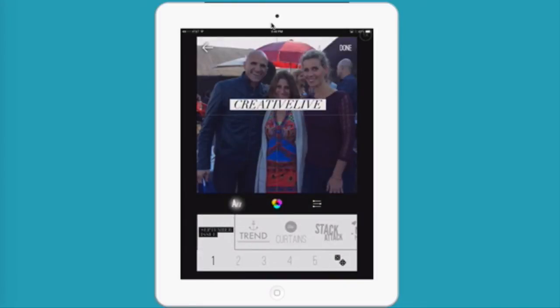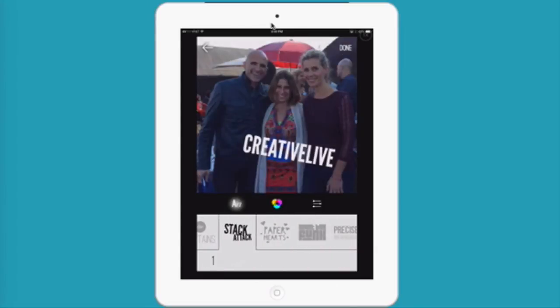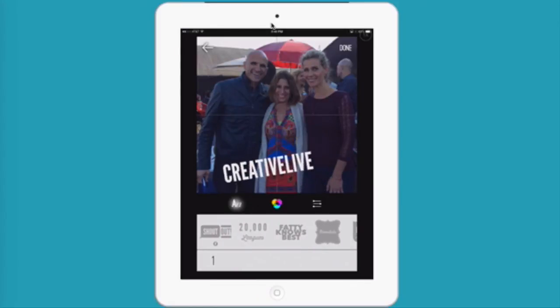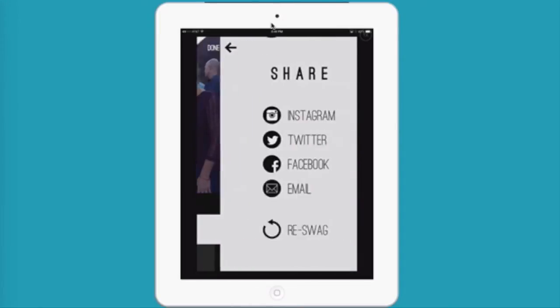So save and close. Now we can move this wherever we want. We can go into the text and choose the text that we like best. I frequently use 2000 Leagues. I just think it is clean and a great and easy text to read. So we can change the colors. I'm on the color wheel, and you can change the color to anything you want here. I'm going to keep it white because I think that's what pops the best. I would also, just to let you know, bump up the quality of this photo in a third-party app before posting. But for the sake of the ReSwag, let's just press done.